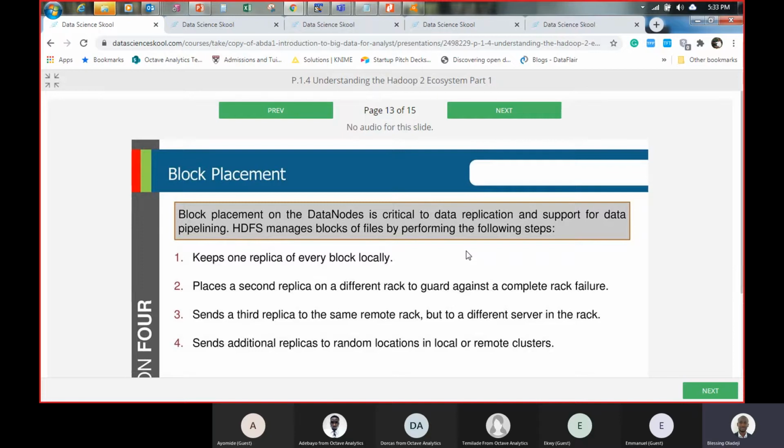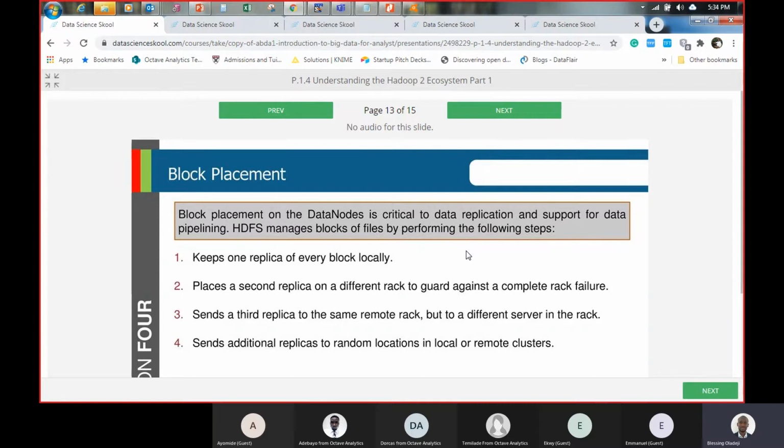So automatically, Hadoop or HDFS is just going to switch to the replica that is in Ojota switch room. Then it now sends an additional replica to a random location that could be local, maybe in Apapa switch room, or that could be in a remote location, which could be Ojota switch room or maybe Abuja switch room. So you just send another replica to another random location just in case, and it tracks all of that. There is a component in Hadoop that tracks all of that.